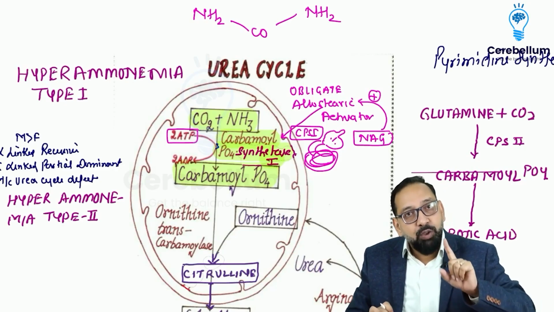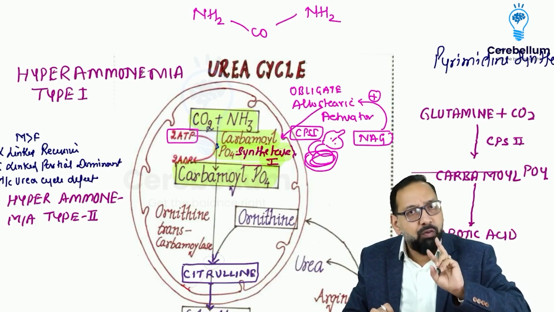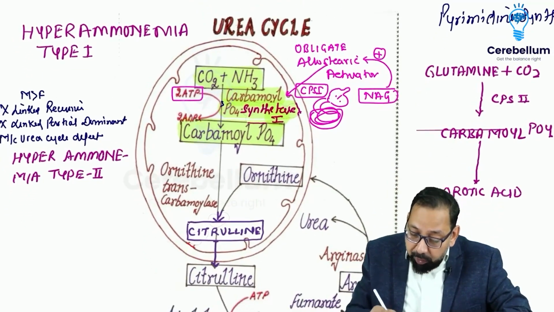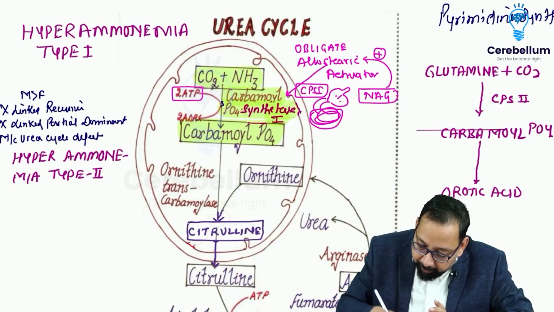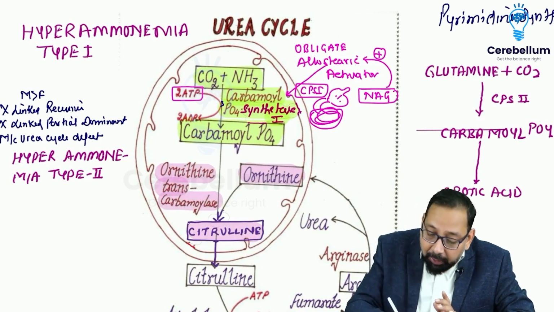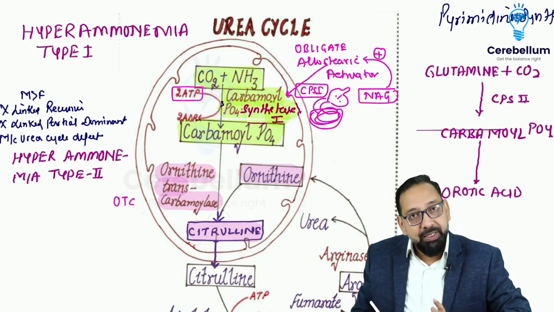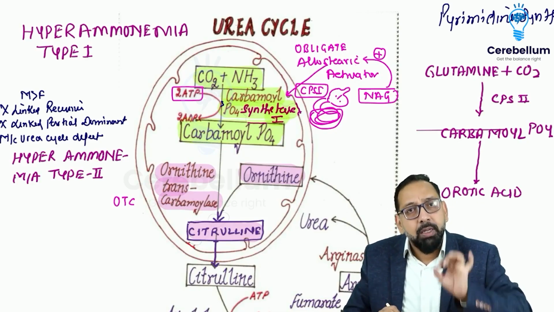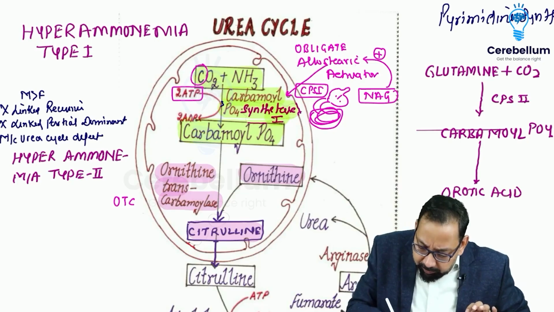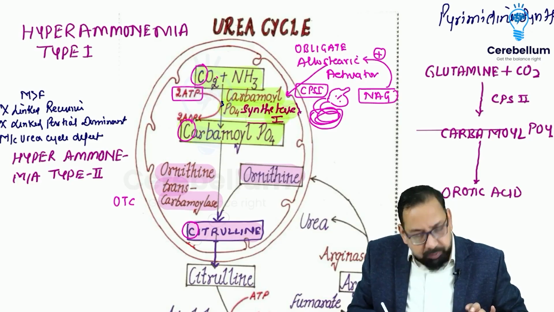So the first step in the urea cycle occurs in mitochondria, and it requires 2 ATP and carbamoyl phosphate is produced. Now this carbamoyl phosphate binds with ornithine to form citrulline by the enzyme ornithine transcarbamylase. Short form is OTC. This also occurs in mitochondria. Now how will you remember? C, C, C. So CO2 binds with ammonia, carbamoyl phosphate binds with ornithine to form citrulline.